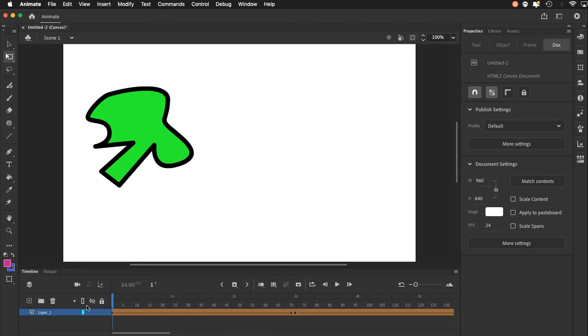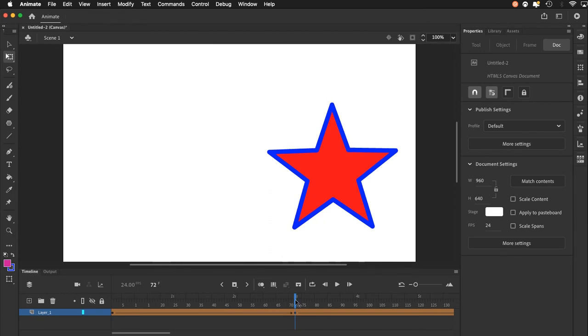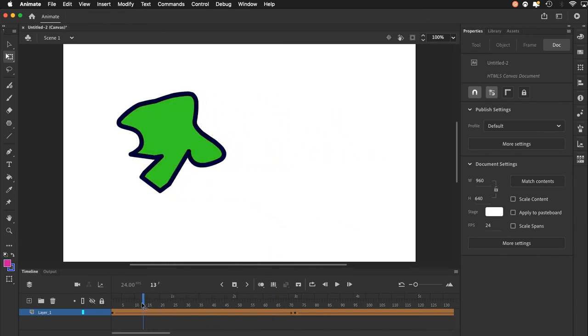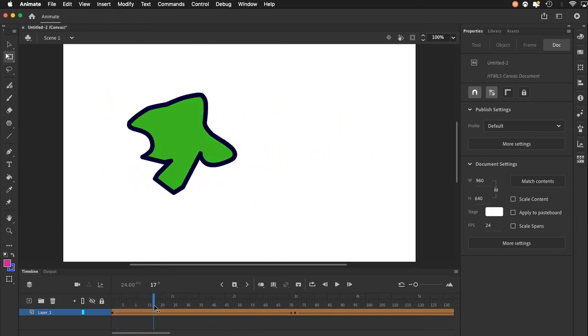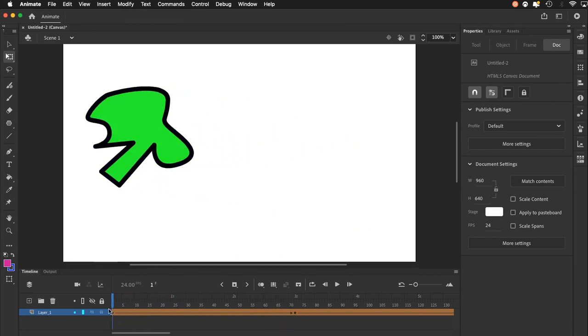But there is one more level of control that we can apply to these, so I'm going to share that as well. And it's a feature called Shape Hints. Now just watch when I scrub from here, I'm going to go kind of slow, to here. It sort of followed a certain pattern, if you will, in how it transitioned. I'm going to show you what Shape Hints does and explain it as I apply it.